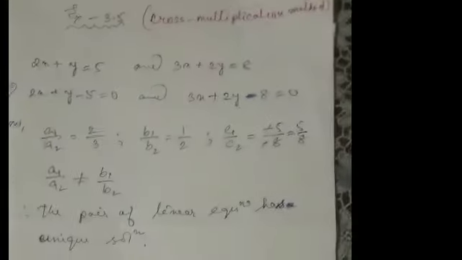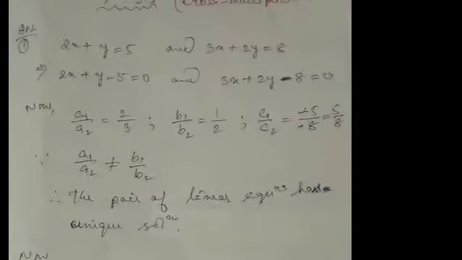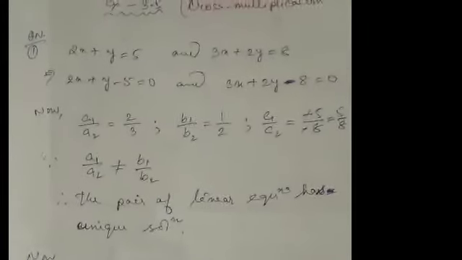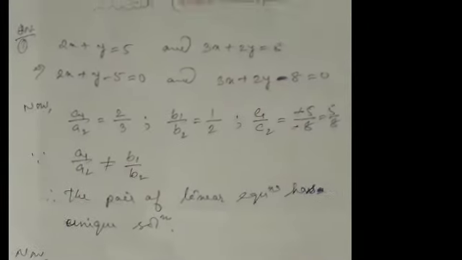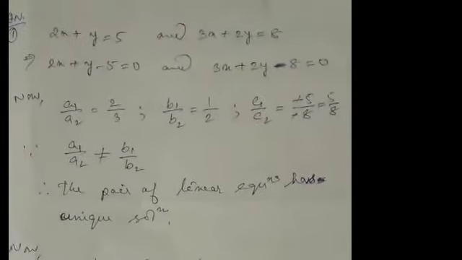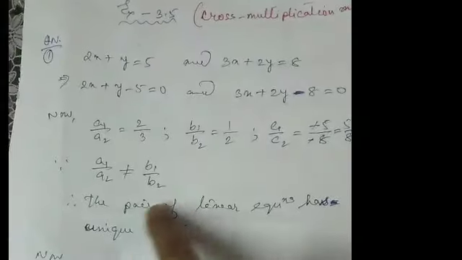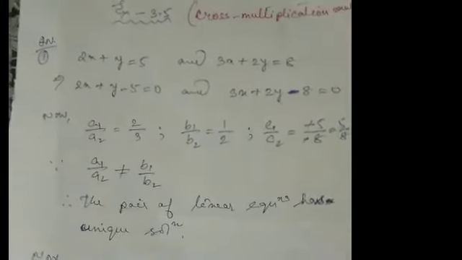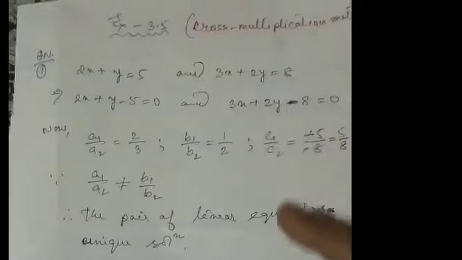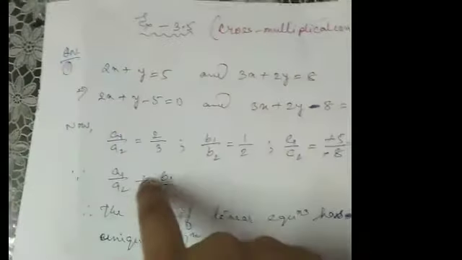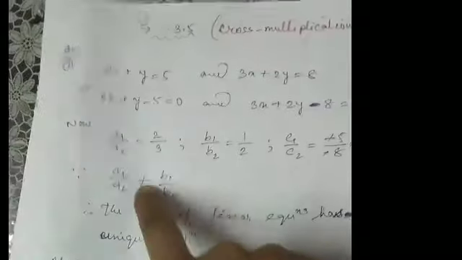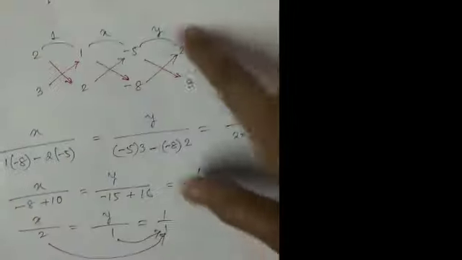Find out whether it has a unique solution, no solutions, or infinitely many solutions. In the previous question on the elimination method, it was not done, but everywhere it is asked, it has to be done. Here we have seen that a1 by a2 is not equal to b1 by b2, then it has a unique solution. In the previous questions you had simply written this line, but you need to show this condition, to show why it has a unique solution. It is a very important thing to be done.